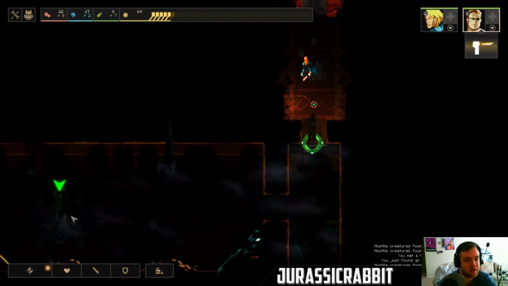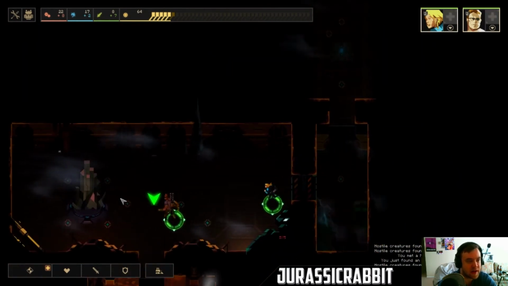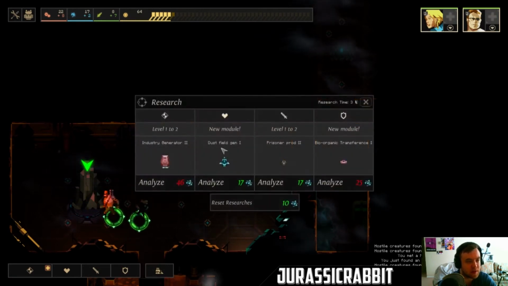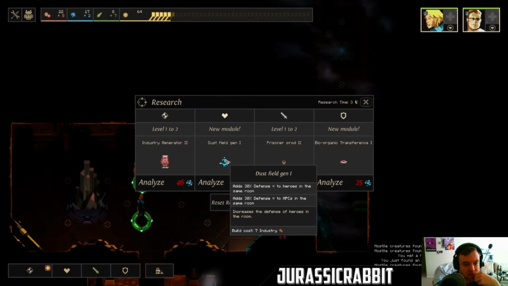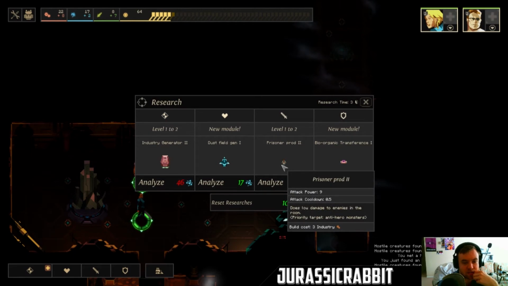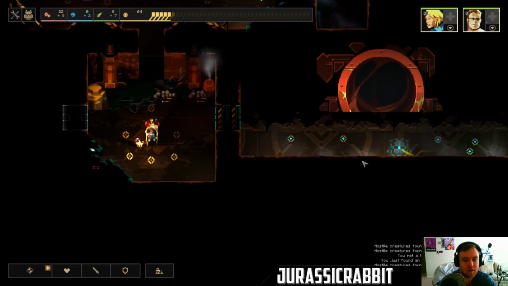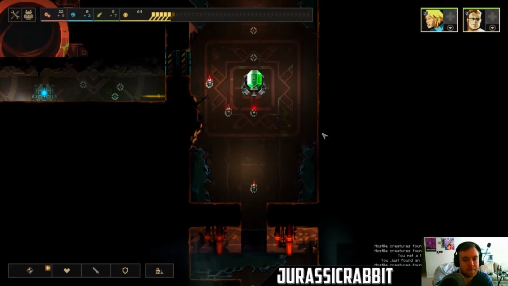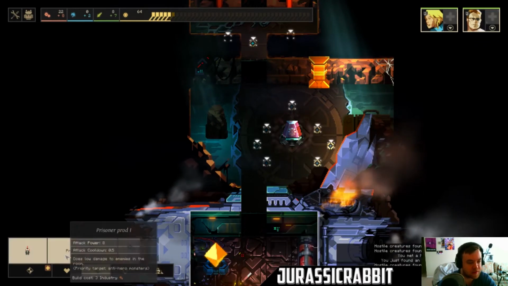This actually, we can, hold on, I keep hitting the wrong button. Let's go over here. We can actually use this to level up our science, or to level up something here. Dust field generator adds 30% defense to heroes in the same room. Prisoner prod level 2. That seems good. Let's get that. We'll use that to defend this room.